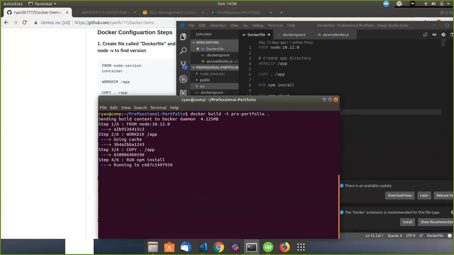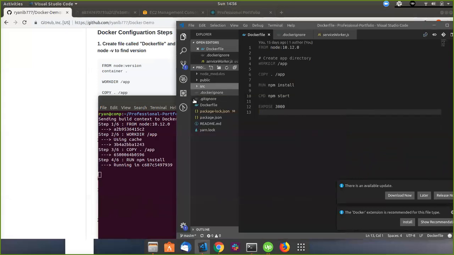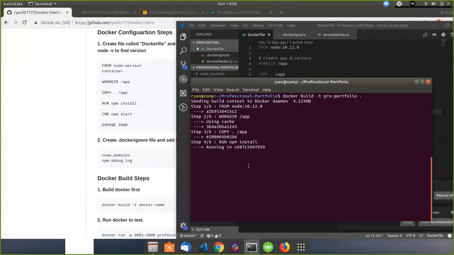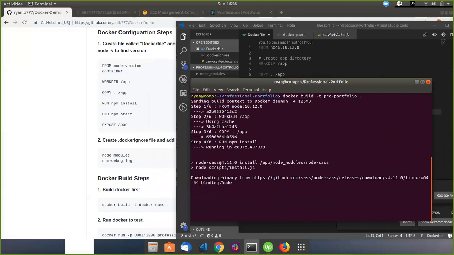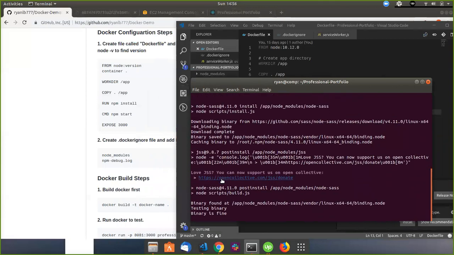Press enter. It's going to take a while to install it. All right, it's almost done.